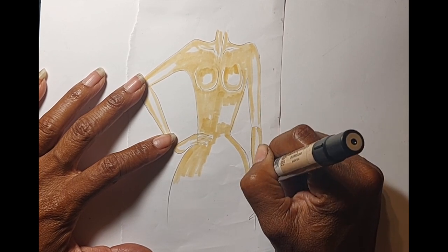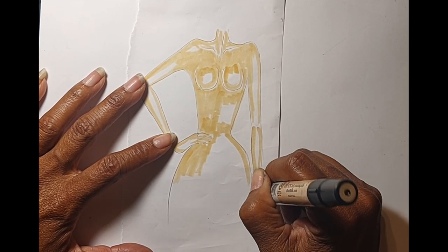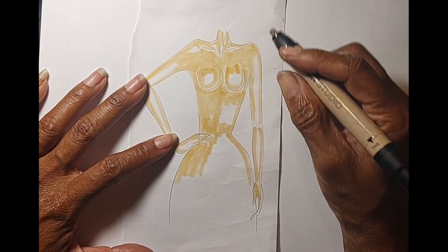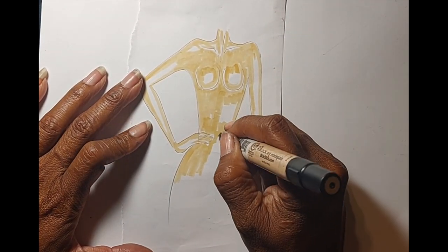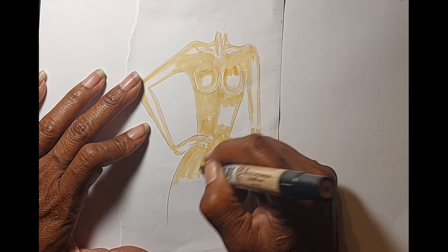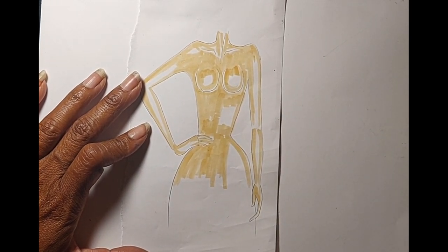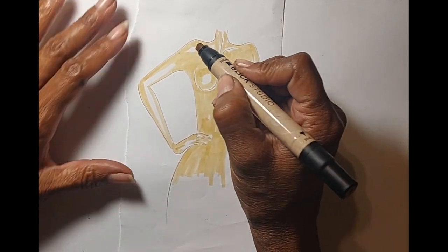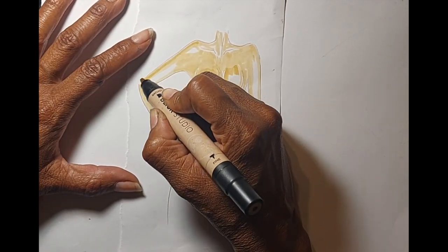As I do the arm on the right side, it's the same thing, leaving a little bit of white in the center, and making sure that that left side is a lot darker and the right side a lot lighter. Now we just simply repeat this process.